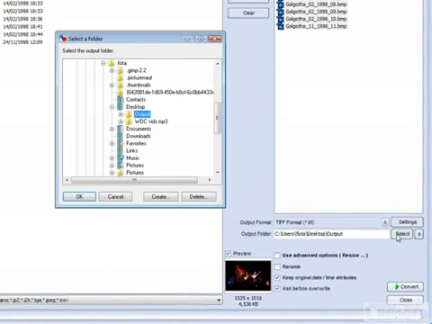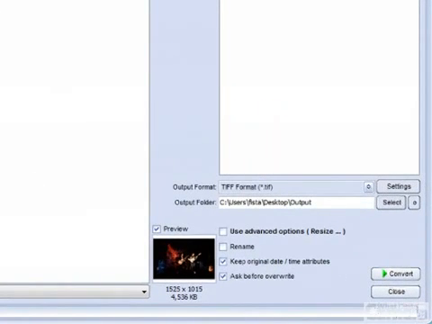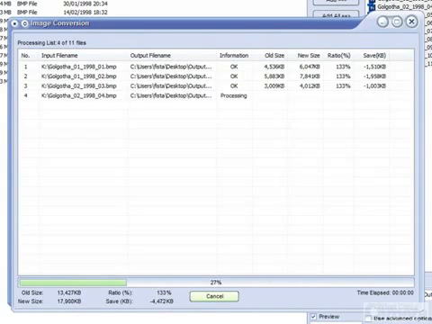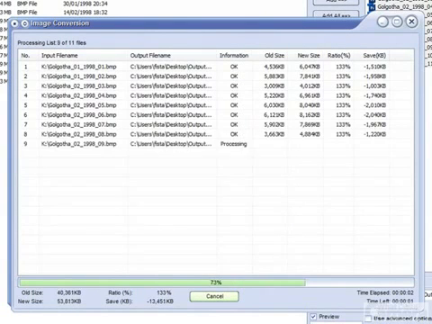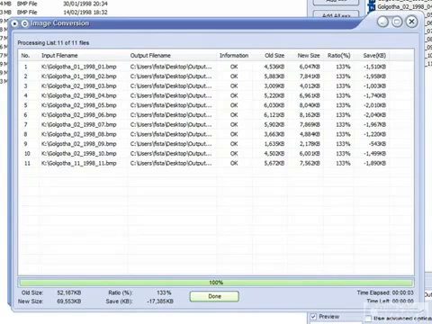We've put our files into the input list, created an output folder. There it is. Now, on a print job, you don't want to go resizing images, so we don't need these advanced resizing options just yet. The images can be resized in the desktop publishing software, probably QuarkXPress, or maybe even Adobe InDesign. Click Convert and see how quickly it goes through. This is immensely fast, compared with some batch converters I've used.